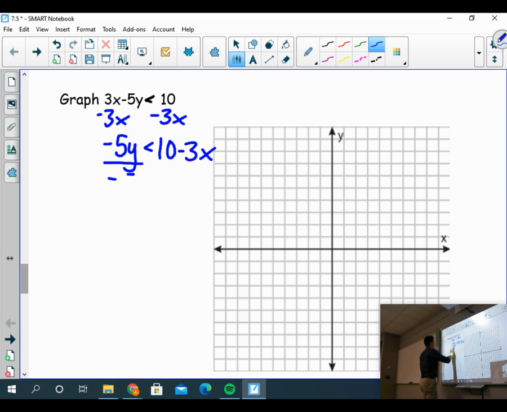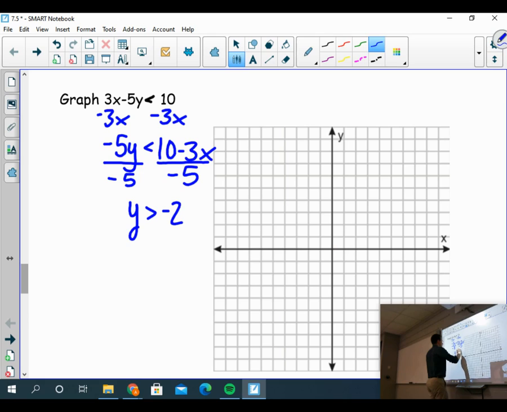Then I will divide both sides by negative 5. Again, making sure I divide everything on the right side, right? If you think about a scale, I can't divide one side into fifths and then take part of the other side and divide it into fifths. No, to keep the scales balanced, I have to divide both sides by 5. And notice I divided by a negative 5, so my sign is going to flip.